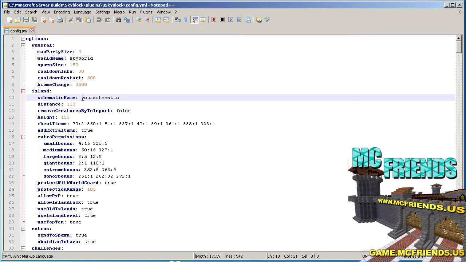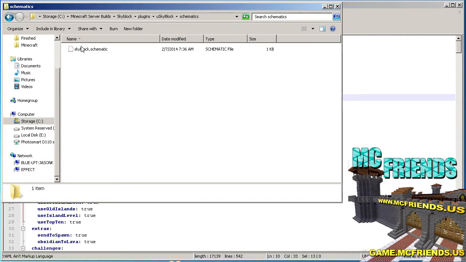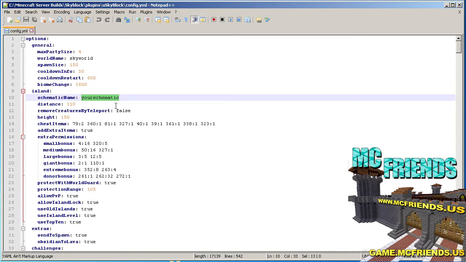Now this is where it gets a little confusing in the island section, and this is where you can run into problems. This is where I ran into problems, was stuck for a little bit. Basically, you can specify custom schematic names for the start of new islands. So if you want to amp your Skyblock up and don't do just a traditional Skyblock, you can put this in here, and then what you're going to do, actually, let's hop back in here. You're going to put the schematic in here. I already got one in here for you guys, so feel free to use that. But you don't really need to put a schematic in there.